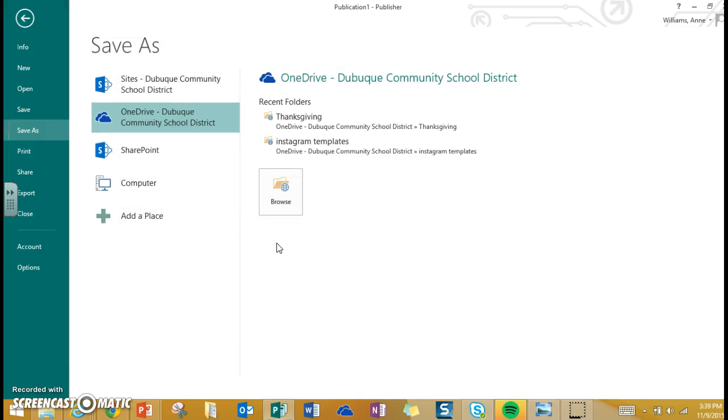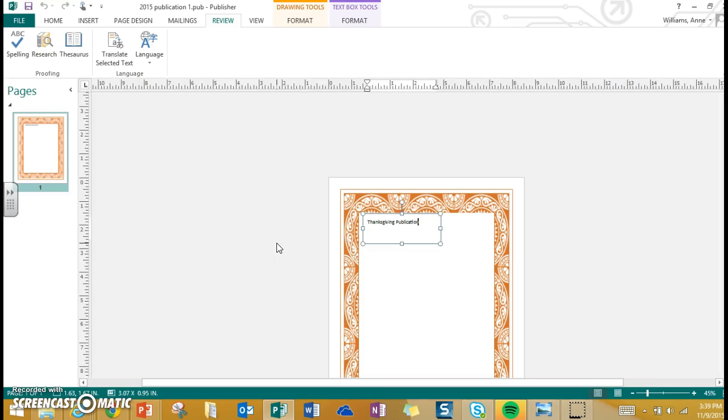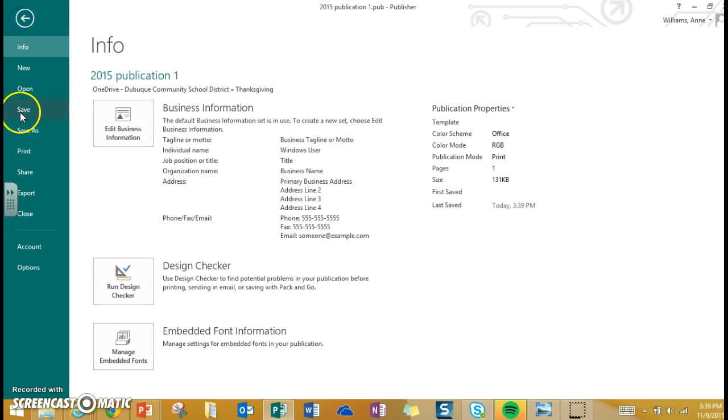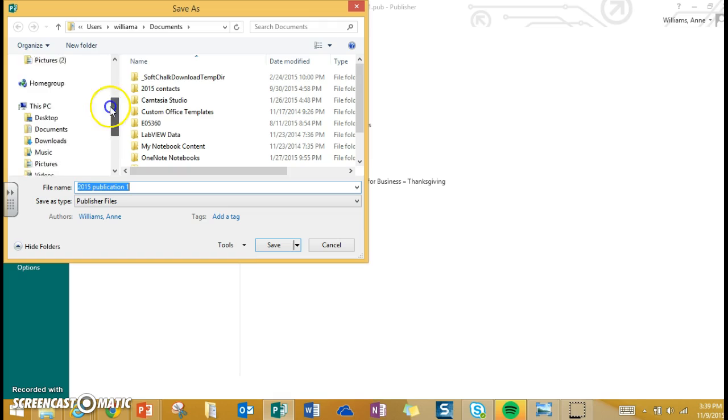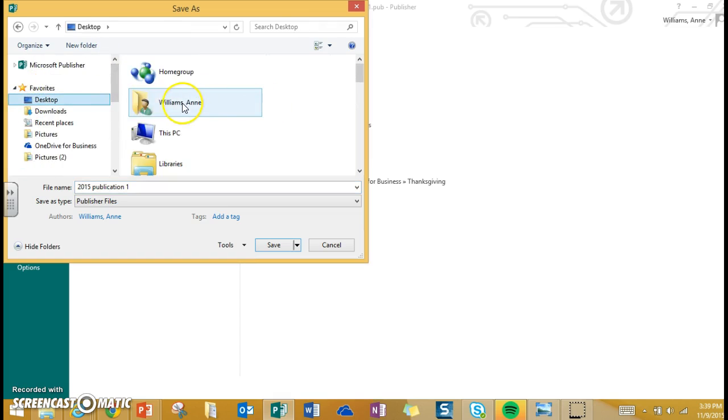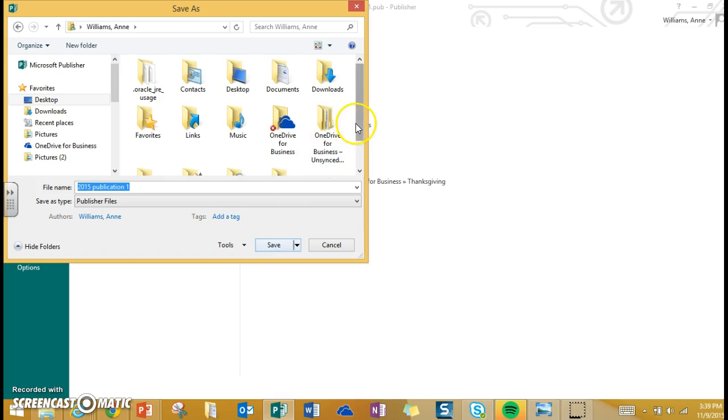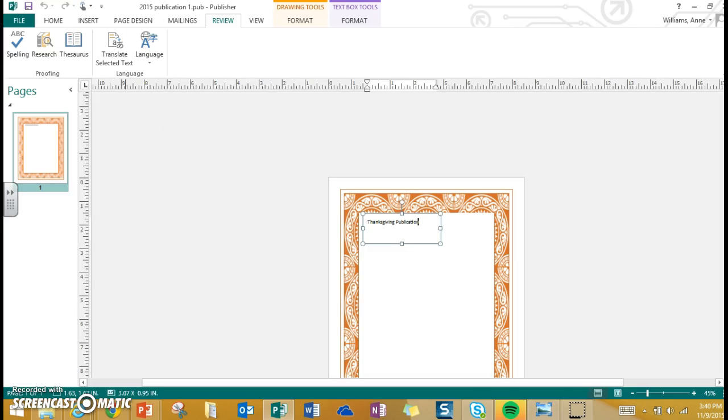Now, like I said, last year kids had some work that for some reason got lost. So I want you to save it in one other place. So File, Save As, go to your computer, and then go to your desktop. And every single one of you has a folder like this with your name on it. That's very, very special. So I'm going to have you open your folder with your name on it, and you can create a folder in here if you want. You can create a new folder and call it Language Arts 2015 if you want, or whatever. But no matter what, you're going to call it Publication 1. Hit Save.